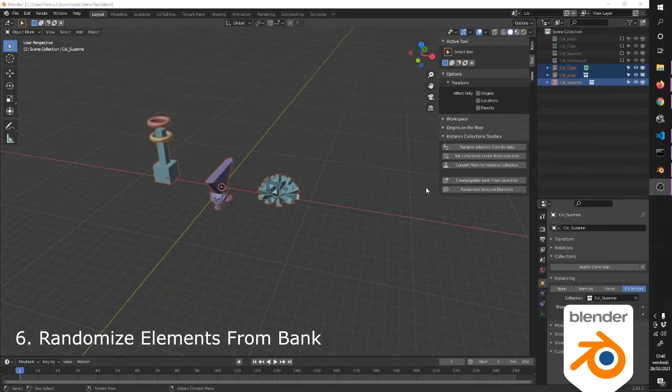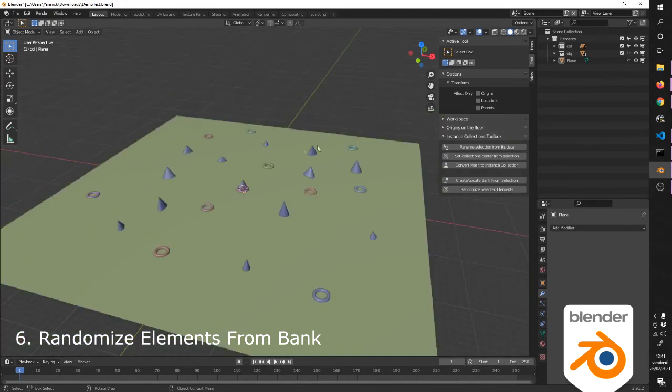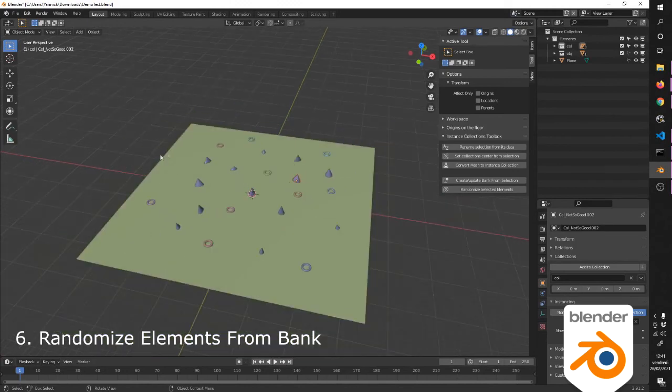The last function we will see is the randomize select elements. First, you have to select some instance collection and create a bank from that. So just click it and you will have this bank. Then you can go to your scene and see, hey, I have all these elements which are placed and I want them to change from my bank.